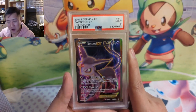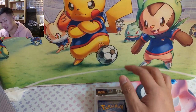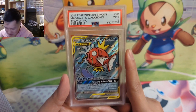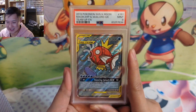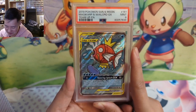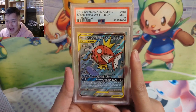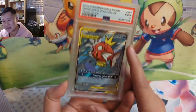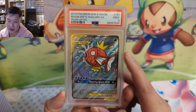Let me know in the comments — I'm very curious where people are landing on PSA versus CGC, and BGS in there too. Here we have a very nice one, the alt art — this is Team Up. I opened all my stuff and I think I sold a lot of it, man. This set is all expensive now. These are kind of the beginning of the modern alt art era and the art is just great — very sad this one only got a 9. There was a promo version as well; this is the one you actually pulled from the set.